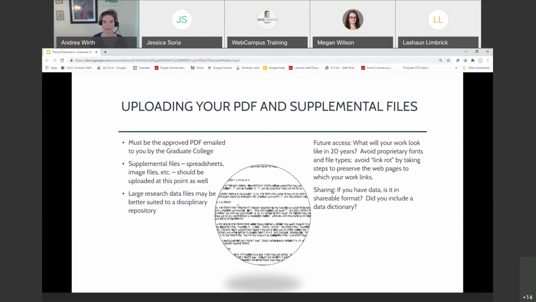The other thing I would say about this is if you're sharing supplemental files and say, for example, it's a spreadsheet, you may wish to consider sharing it as a CSV if that doesn't mess with any formatting too much. CSV are a little more friendly than a proprietary solution like Excel. So take that into consideration as well.